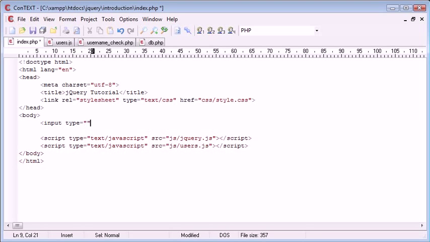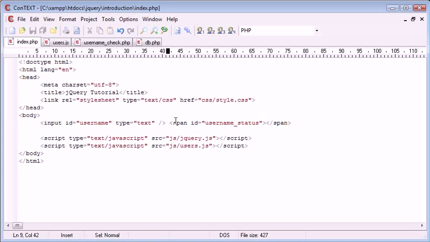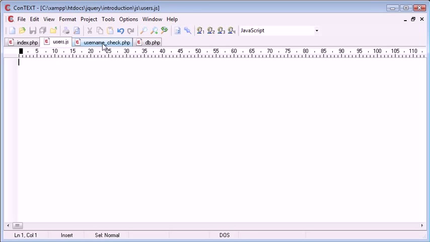The first thing we want to do is create a form field. So this is a text input type, and we're going to give this an ID of username. Now I'm going to place a span next to this with a relative ID, and this is going to be username status. Now what's going to happen is, as we start typing into this text field, let's go and preview it in our browser. As we start typing into here, our span is going to first of all show a short loading symbol, or you could incorporate an image into this. Then we are going to display whether the username is available or not inside of this span, and that's going to be handled by users.js, and obviously, like I've already said, it's going to call username check to actually perform the background server-side processing in PHP.